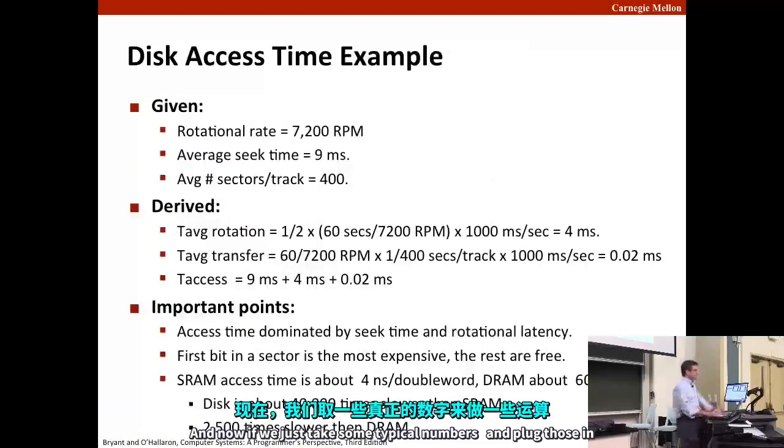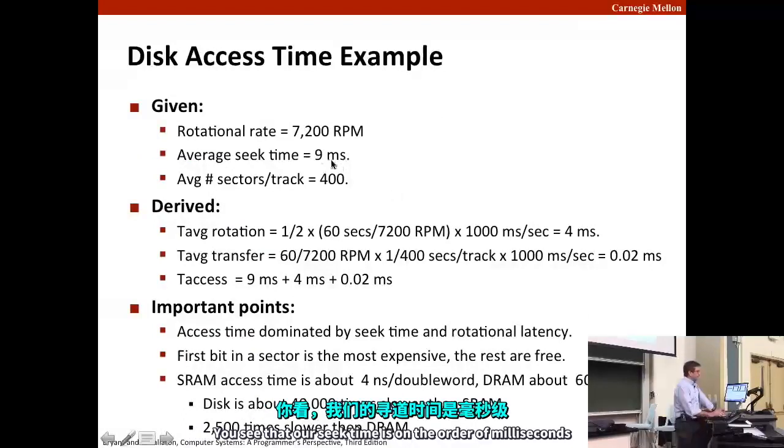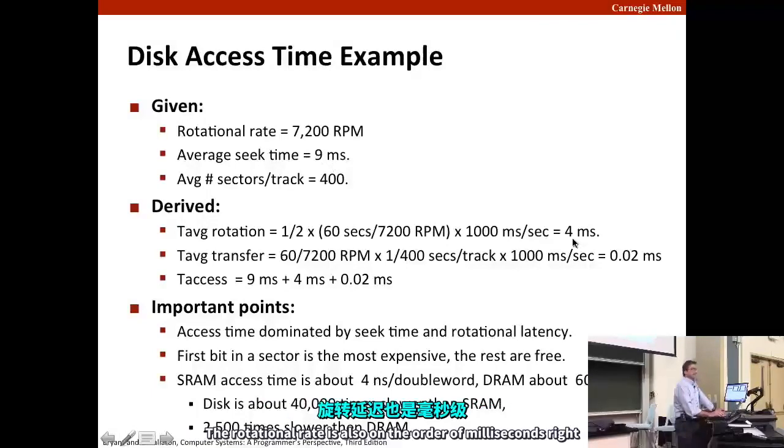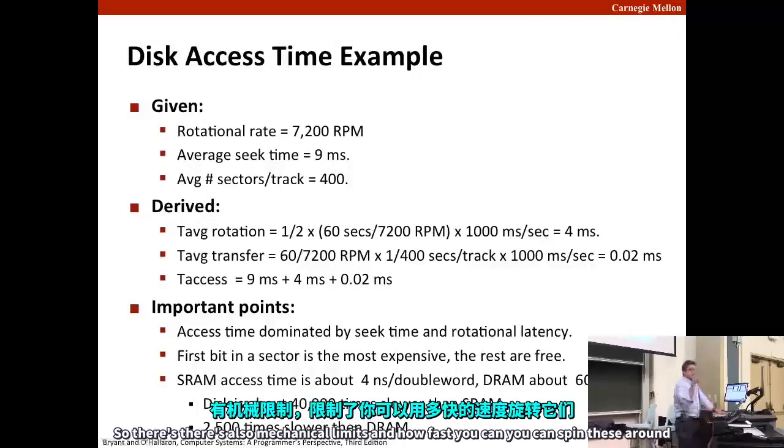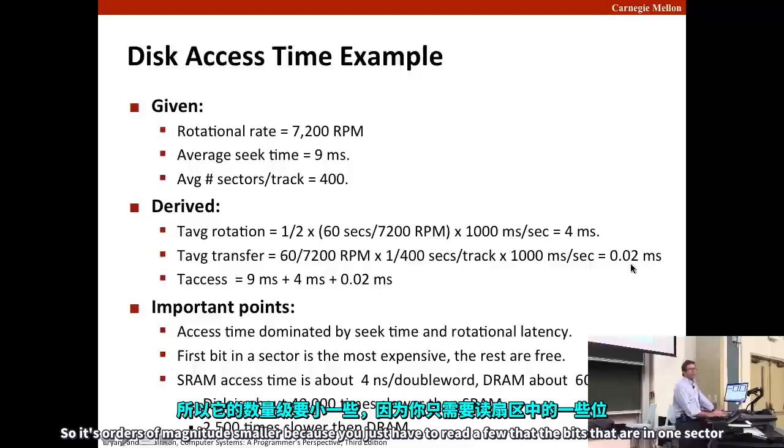Now if we take some typical numbers and plug those in, you see that our seek time is on the order of milliseconds. The rotational latency is also on the order of milliseconds, right? There are also mechanical limits on how fast you can spin these around. The transfer time is very small, orders of magnitude smaller, because you just have to read the bits that are in one sector.